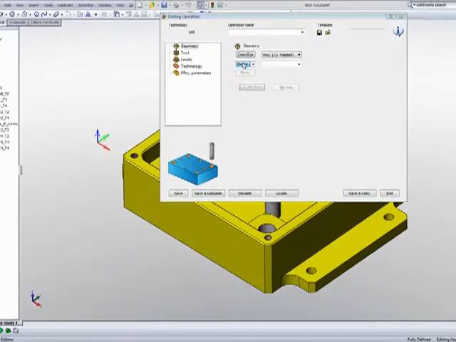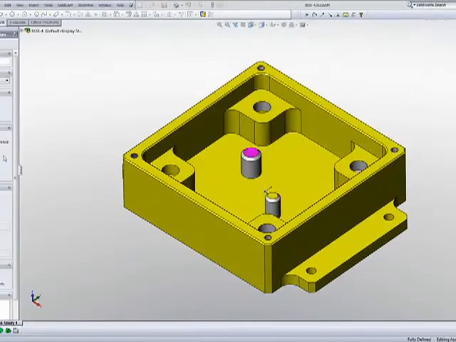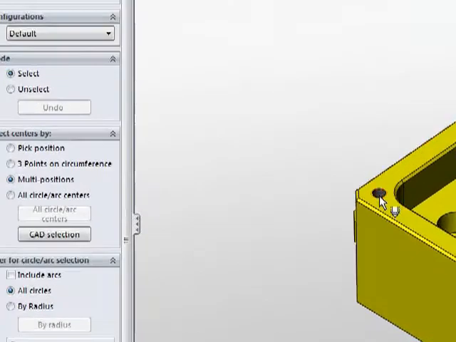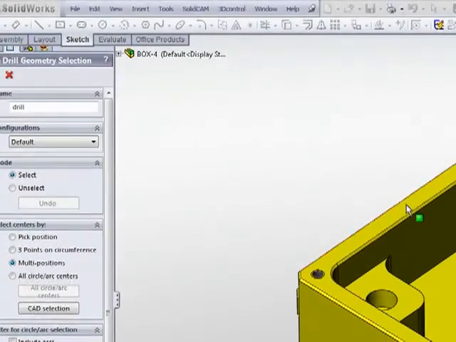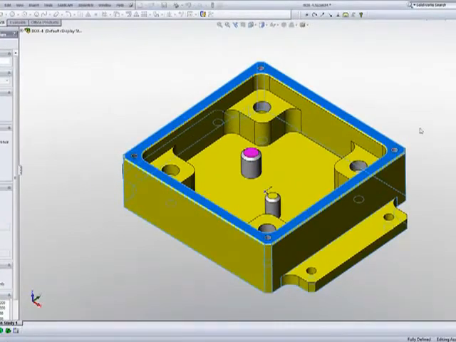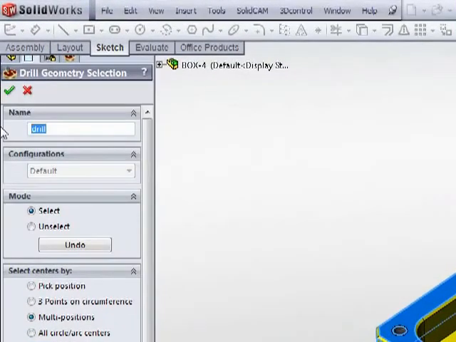I'll simply click now on define, and now we have our options for picking our drill points. Now what I'd like to do is to choose these 4 drill points over there. So I'll choose the option of multi-position, and by simply clicking on this face, I automatically get those 4 holes that are on that surface. And I'll simply accept this. If I want, by the way, I can also change this name, and I will in this case. And I'll change the name to M3. This way I know what geometry we're talking about, what holes we're talking about.